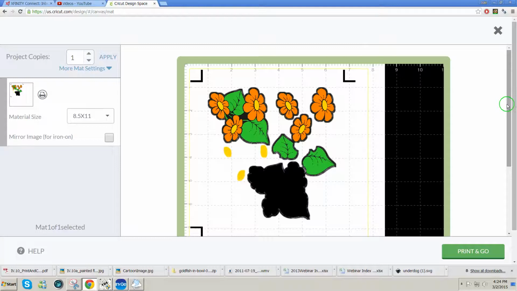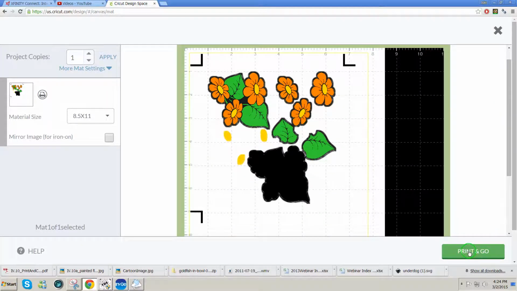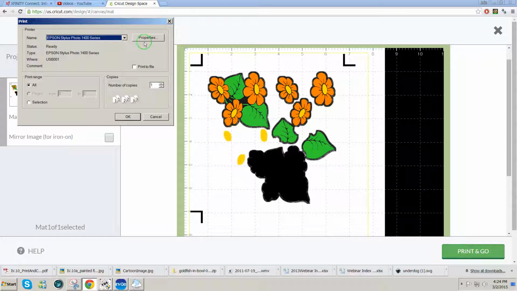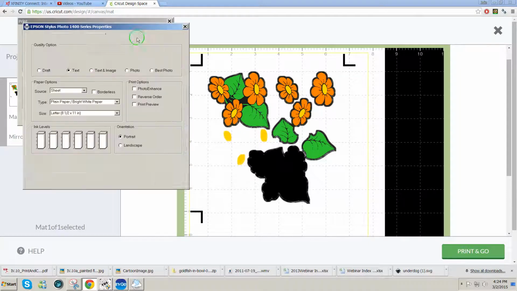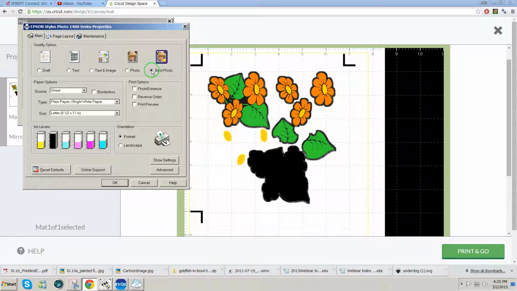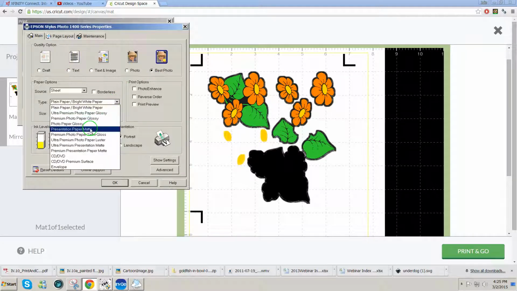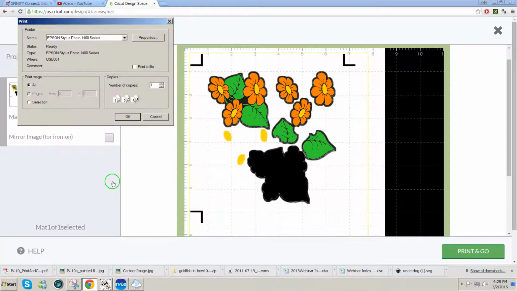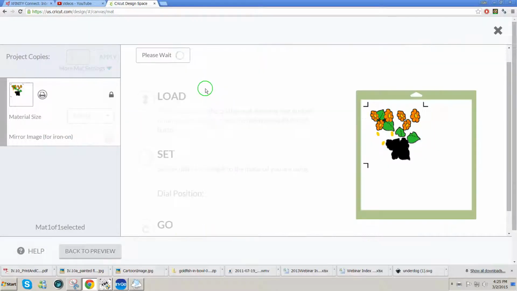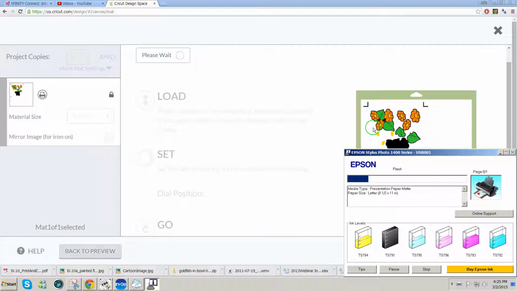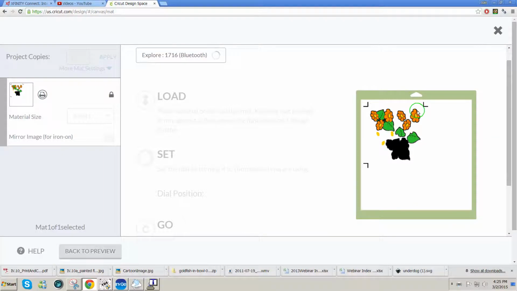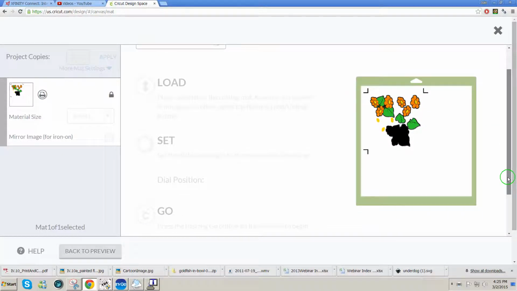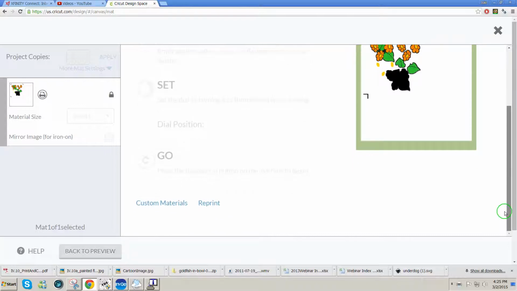The image is here, and there's a print and go option here. You click on print, select your properties, and in your printer properties I always use the best photo and select the proper type of paper that you're using, and then click on OK, so it'll print your designs with the lines. And don't be alarmed that there's extra outline around the edge. It's just giving your design a bleed so that it will not have any white edges. You could turn that bleed off if you wanted to, but I recommend that you go ahead and use it.